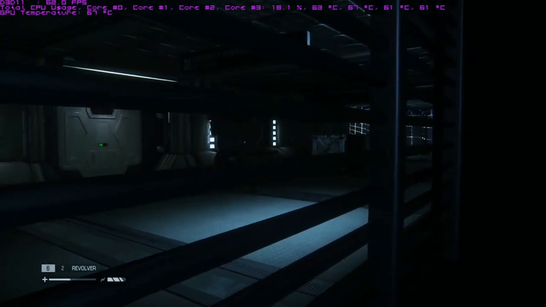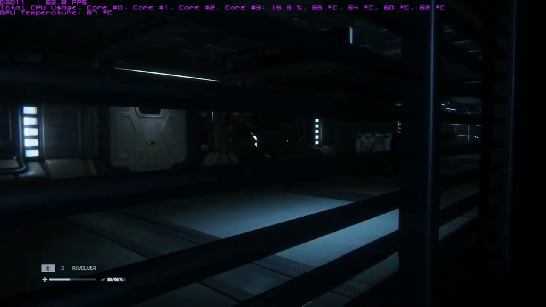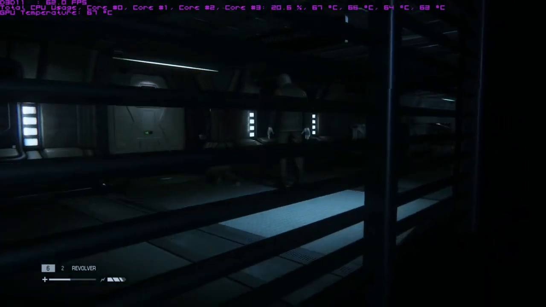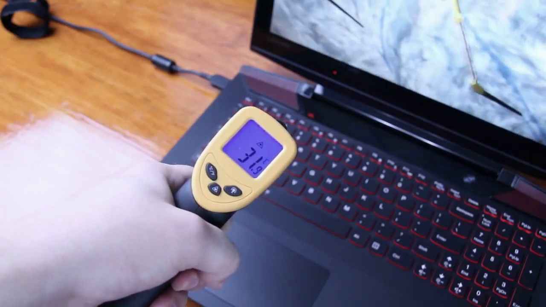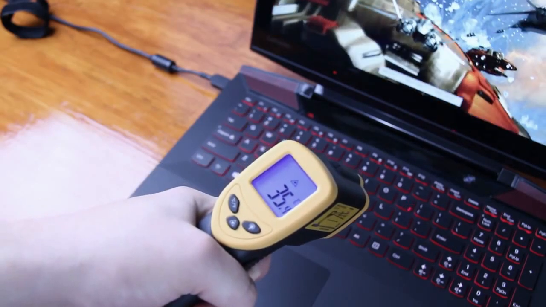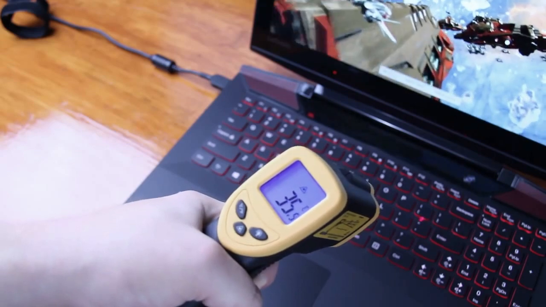The one big improvement is temps. I never once saw temps go into the 80s on the CPU or the GPU. The new cooling system is phenomenal. And while running it through 3D Mark, the temperature on the chassis was around a comfortable temperature, and not once did my palms ever get sweaty through this entire review.